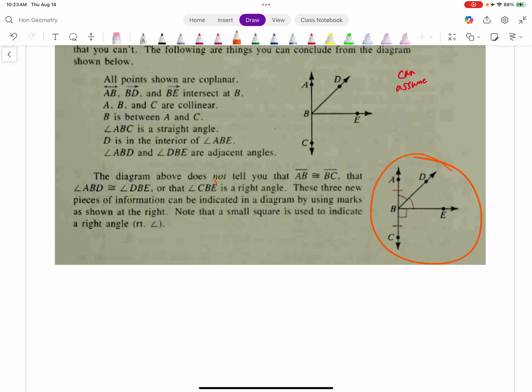Even if it looks like the length from A to B is the same as the length from B to C, you can't assume that unless they show it. They'd have to come through and say, okay, this is congruent to this, and they'll put those tick marks right in the middle of whatever it is that they're measuring. Angle ABD is congruent to angle DBE. Again, I like to put the extra tick mark on it. You don't have to. You can't assume that. If you think they look like they're the same size, you can't assume that they are unless they've told you or they've given you enough information for you to figure it out yourself.